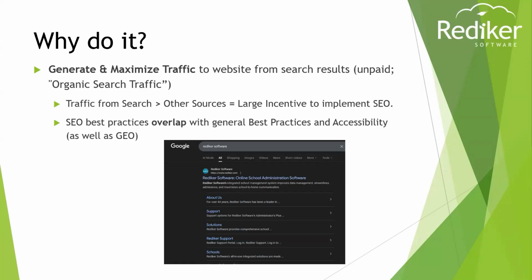As a matter of fact, Google cares a lot about best practices, mobile responsive design, performance, and accessibility, because it technically uses all of those when it's analyzing your website. So just doing general best practices, you're already on your way to maintaining good SEO on your website. Okay. Which could mean hopefully more visitors, more donations, more alumni coming to events and registrations and applications from prospective students. So that's why we do it.